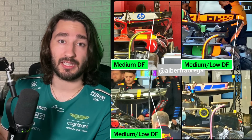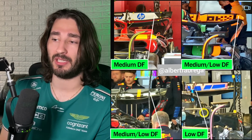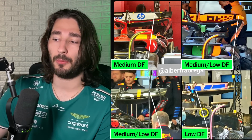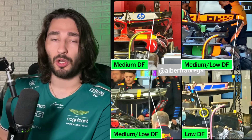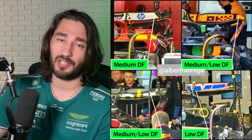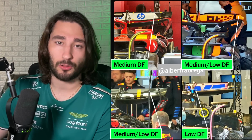But then looking at the extreme of a low downforce rear wing here at Silverstone, it's your Alpine team. We do know that these Renault engines have been down on power for a very long period of time, and I think that's why we see Alpine with such a low downforce wing. We will see that on other teams though, so it might just be teams that don't have the straight line speed and need it for a GP like this. Gasly does come in with a 30th place grid penalty, so the chances of him actually coming back through the field are pretty slim considering how close the grid has been.